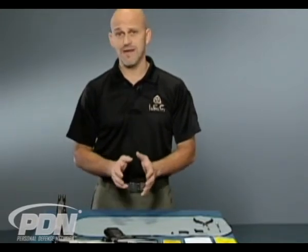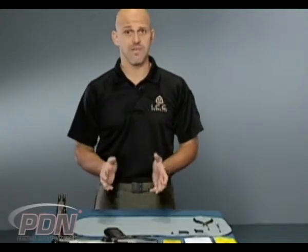Making the firearm's mag release oversized is almost always going to make it easier for you to actually hit it, especially under stress. So this modification is one that I highly recommend. If you want to do any modifications to your firearm, this should probably be one of the first ones, and there's almost no downside to it.